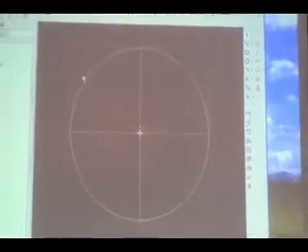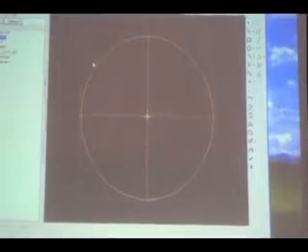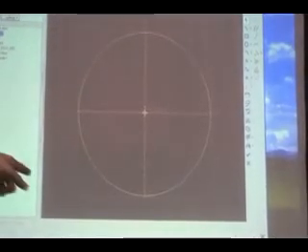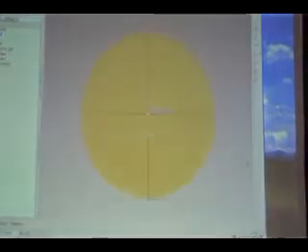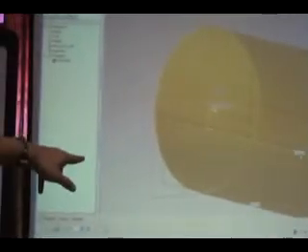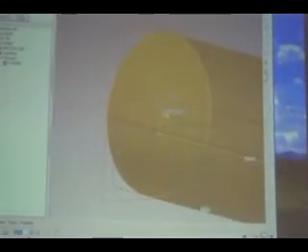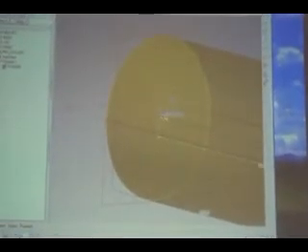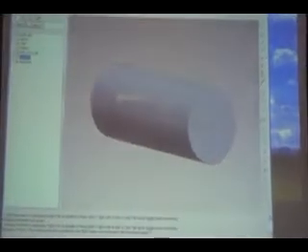This circle is extruded to a height to get a three-dimensional solid. I have drawn this circle, and I can just finish it off. Now it is asking for a height. What height I want to extrude it to, I can specify here. Suppose I want a 250 mm solid, so 250 mm I have. So fit, I can see I have a three-dimensional model of the shaft.